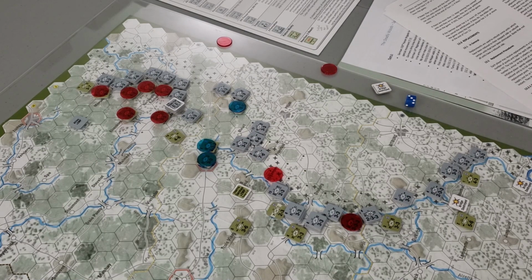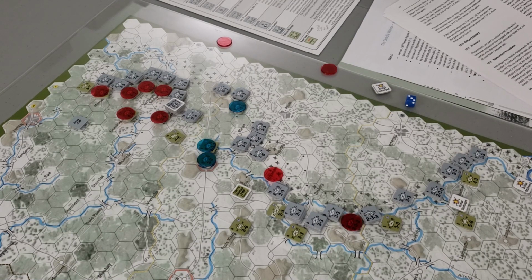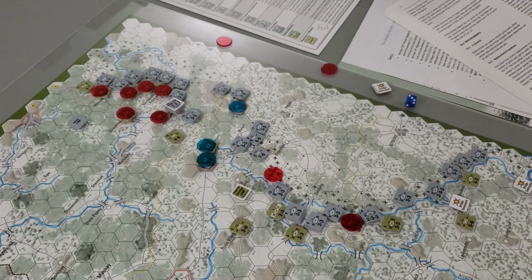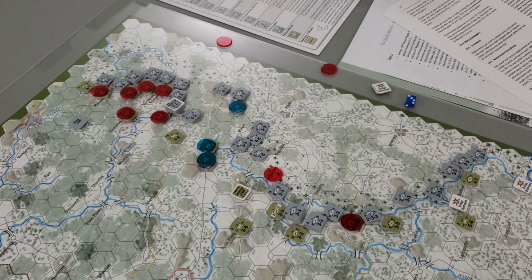So let's see. Okay, so the allied player can't play their other reaction 3 marker chit until the 5th or 6th Panzer Army chit has been played. So we're just going to randomly draw a chit, and we'll see what that is. And that is a reinforcement chit. So we will play reinforcement.